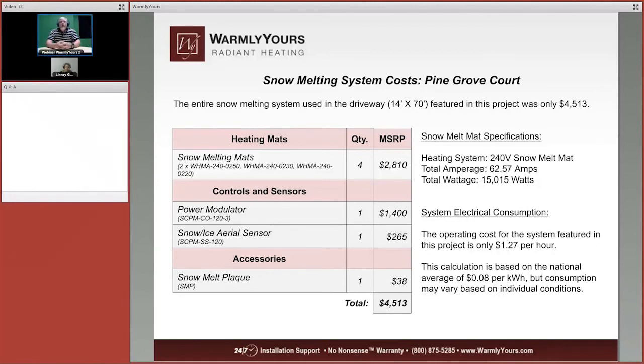But what I can do is tell you the cost of the product that we supplied, and that is we had 4 mats. They were 240-volt mats. The amp total was 67 and a half amps. The total wattage of the system was 15,015 watts. We used the power modulator control. It was $1,400. And we used the snow ice aerial sensor, which is $265.